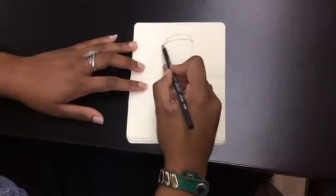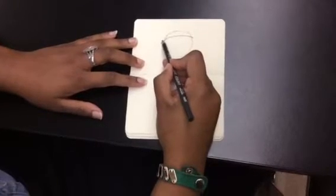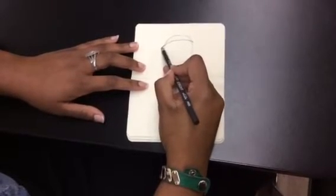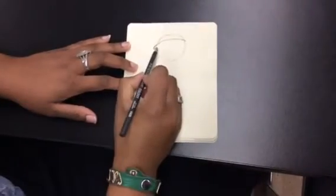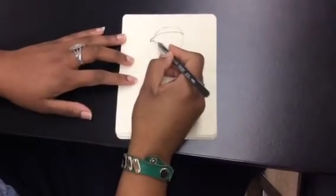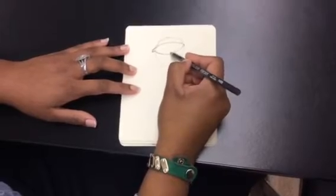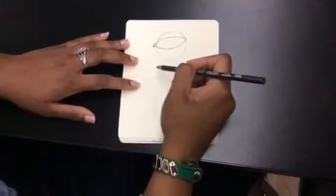And then here in the corner of our eye, because we're drawing as if we're looking at someone's left eye, you're going to draw a beak-like shape, but a curved beak. Since we're the Falcons, you can think of a falcon beak. And then we're going to go ahead and draw a concave line. It's going to go downhill and then uphill to connect to the first line you drew. And now you have the opening of the eye.